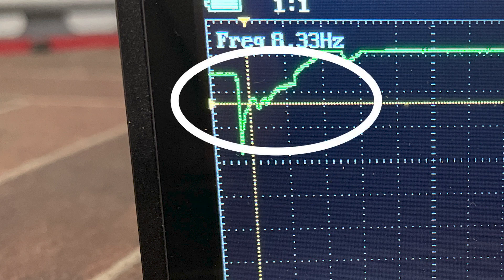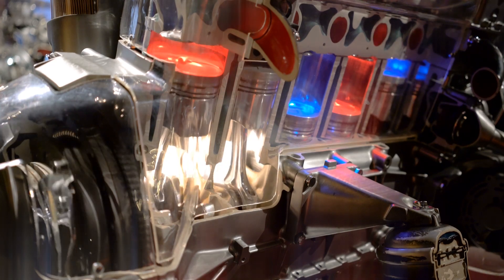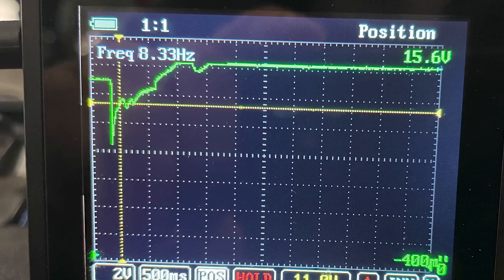Now focus on the squiggles you see right after the inrush voltage was recorded. What do you think is causing the fluctuations in the load that the starter is placing on the battery as it cranks the engine over? Notice too that it's occurring just before the engine starts. Think about how the engine operates — as each piston moves towards top dead center on its compression stroke, the pressure above it continues to build, and that rise in pressure makes it harder for the starter to move the piston up and through the TDC point. Scopes are able to sample at millions of samples per second, so it makes sense that the scope is able to capture the rise and fall of the load that the starter is placing on the battery as each piston moves through its compression stroke. And that's what you're seeing here.